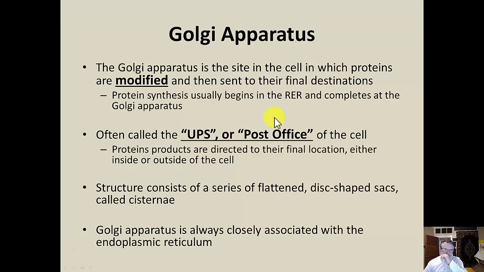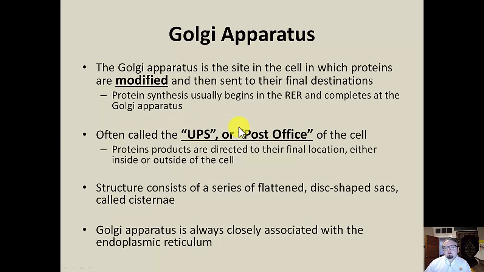Okay, the next organelle is called the Golgi Apparatus. And the Golgi Apparatus is one that is often referred to as the quote-unquote UPS or post office, or maybe even the FedEx of the cell. Now, one question I like to ask is why is it called this? And in fact, that's right off the study guide. Why is the Golgi Apparatus often referred to this way?